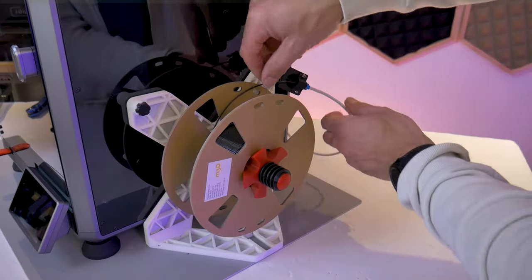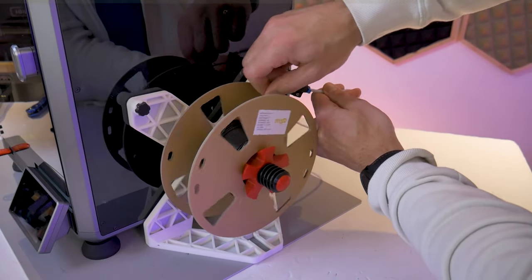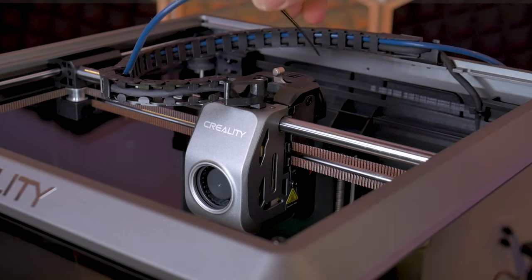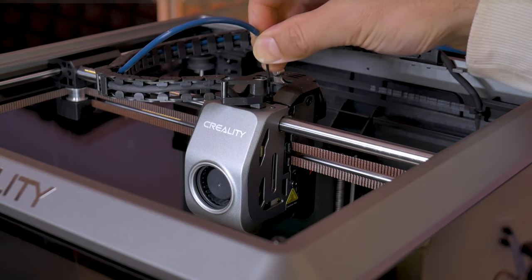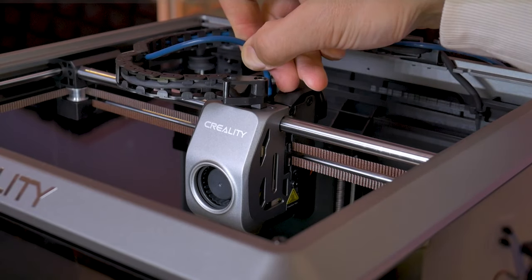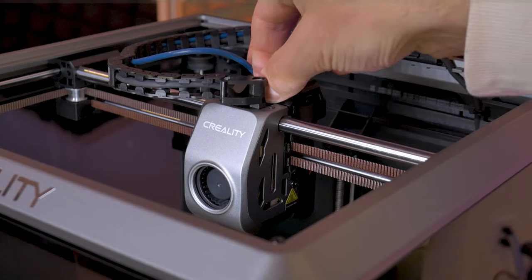With everything back in place, we can feed filament back into the machine. You can see I'm using my remote spool stand. I'll link to a video about that in the top right corner of the screen, and that came about because I'm just not crazy about the original spool location at the back of the K1. Then we can manually feed the filament back into the extruder, push the PTFE tube in place and lock the extruder lever, and finally reinstall the push fitting retaining clip.